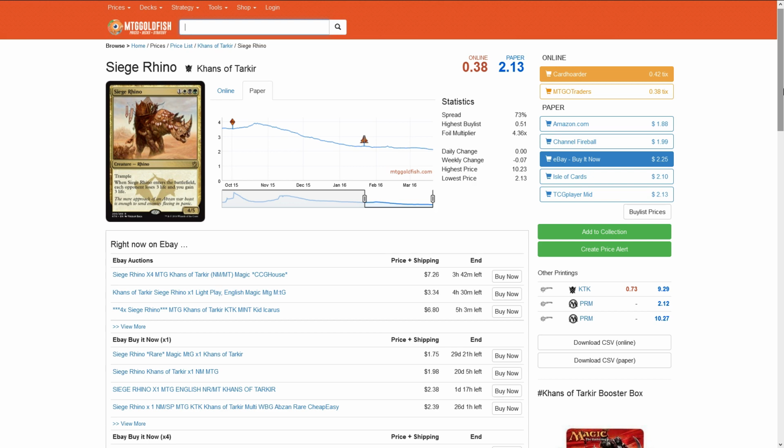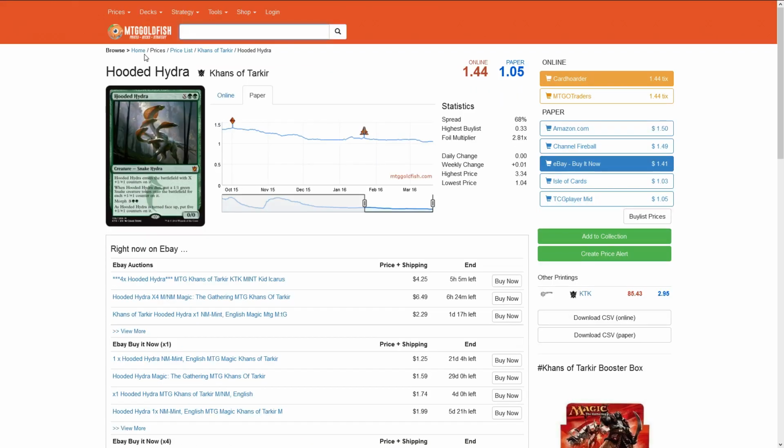So on to my next card, which is a casual card, which is $1. I love dollar mythics, and especially Hooded Hydra. It's an X spell. Traditionally in the casual and the Commander format, X spells are pretty valuable. They're easy to cheat out to 5, 10, 15 mana. There's a lot of degenerate ways to do so in casual, and it's a type of card that Timmies love to really exploit.